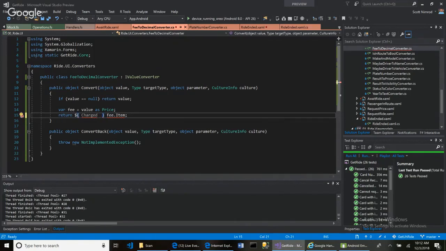If I do string interpolation, I do $, something like this. And in here, I can have a fee.item, something like this, okay? And I can say debited.